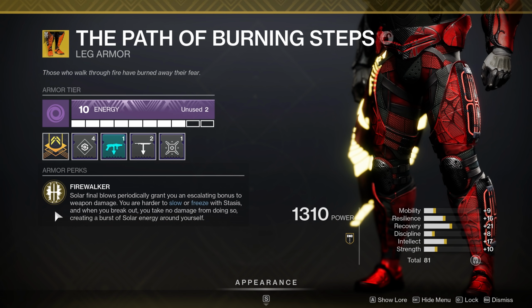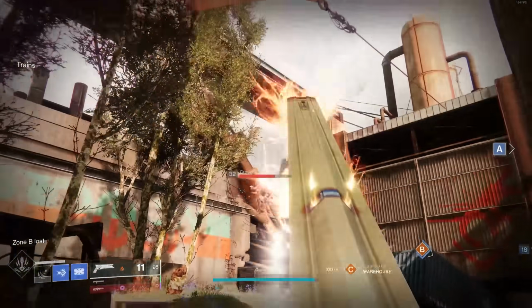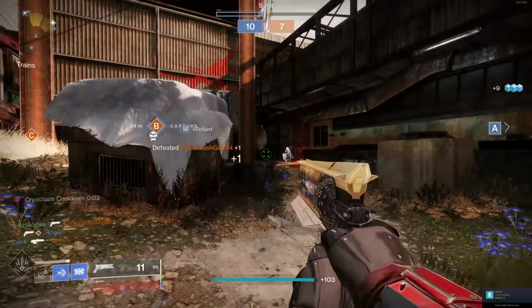Now, the exotic that I wanted to pair with it here is, of course, Path of the Burning Steps. It comes with the exotic perk Firewalker, where it states solar final blows periodically grant you an escalating bonus to weapon damage. Now, this is all weapon damage. You are harder to slow or freeze with stasis, and when you break out, you take no damage from doing so, creating a burst of solar energy around yourself.